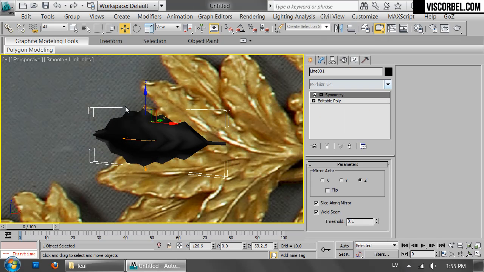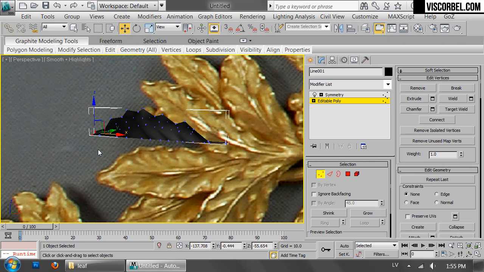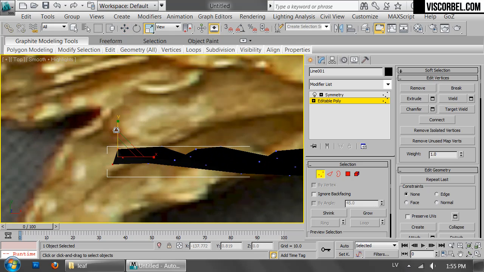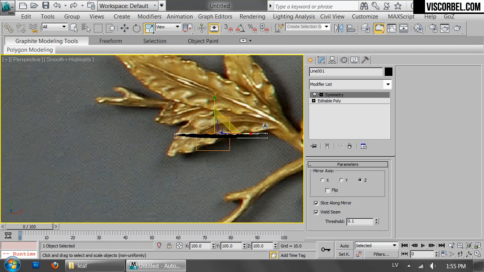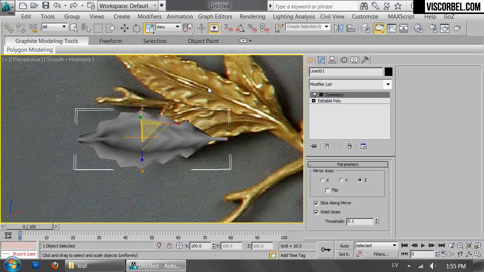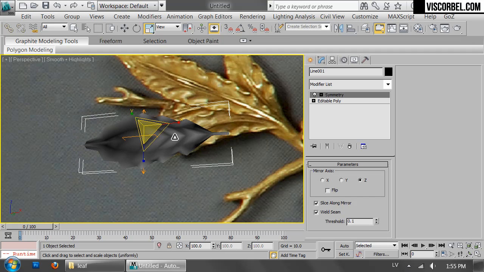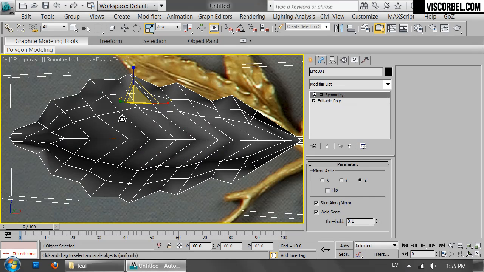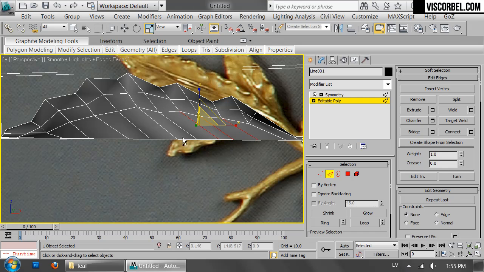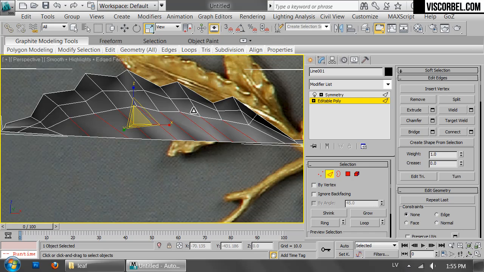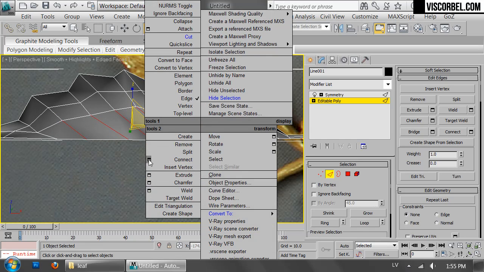I'm gonna try adding a shell modifier. First, actually, it looks like we need to add some more detail by connecting these and these edges.